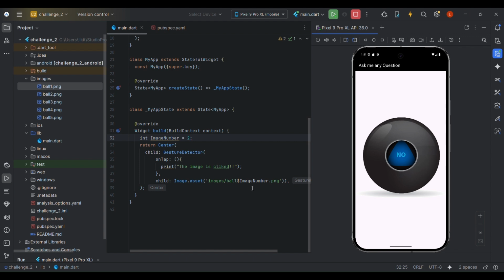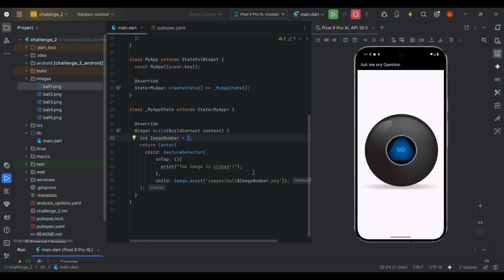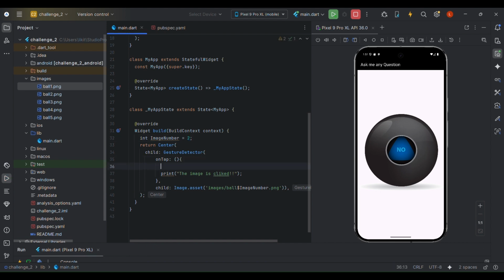Like, not I wanted, when the user clicks, it is just a random number generation. For now, let's reload. It is at number 2. When I change it, I want to set the whole state to, let's say, 5. How do I set the change? I'll just go to the onTap. I'll use this setState function, which just changes the state from 2 to whatever variable I want. I'm just manipulating the variable.